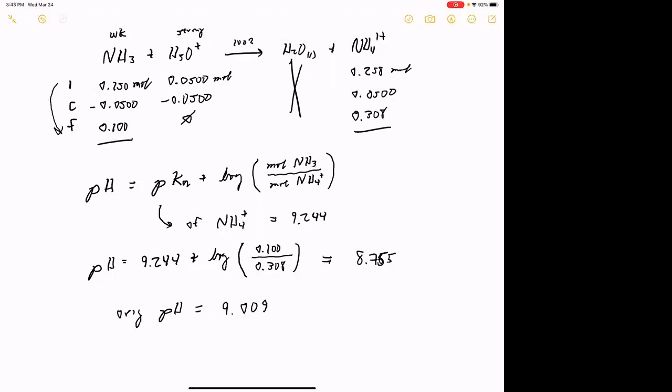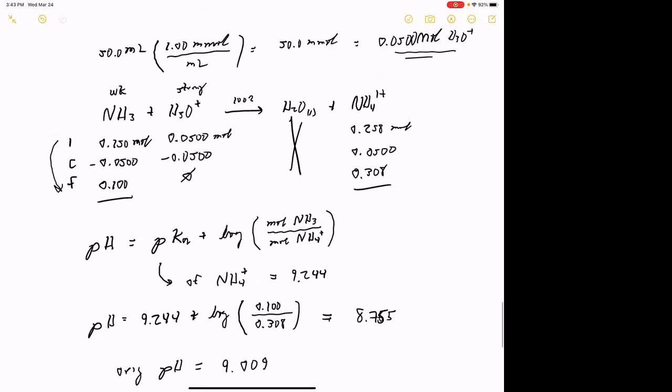All right. Now, we also know that would be true because remember, if you go back up to the F line, which is where we're setting the new concentrations, we're within the capacity of the buffer, aren't we? We've still got some of the weak base and we've still got some of the weak acid there. The ratios of the two have changed a little bit, but not appreciably, right? I've still got some of each, which tells me I've still got a buffer. So I'm within the capacity of the buffer here. Okay. Now, what would happen if I'd added enough hydronium that I ended up with, let's say, 0.18 moles of it?